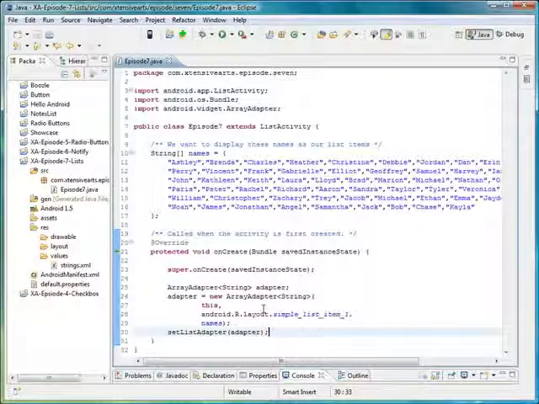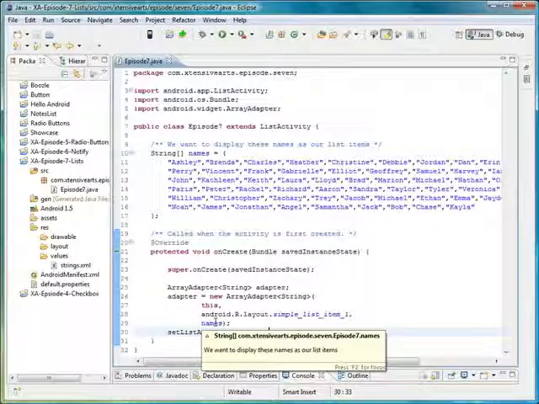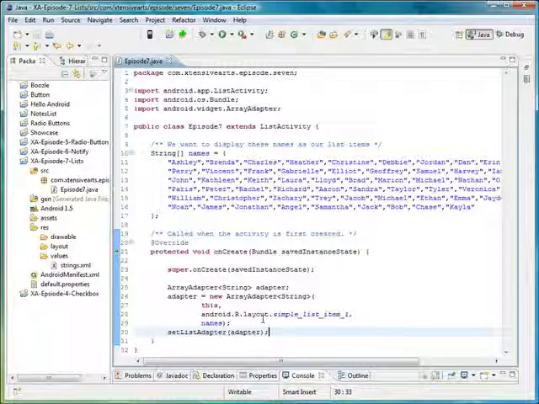And then we want to assign the context to that adapter by referring to this. And also we want to assign a layout that should be used to render each individual list item. And finally, we assign the actual data source to that adapter. And the final step is to just assign that adapter to our list activity by calling the setListAdapter method.